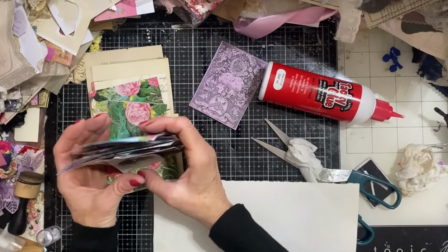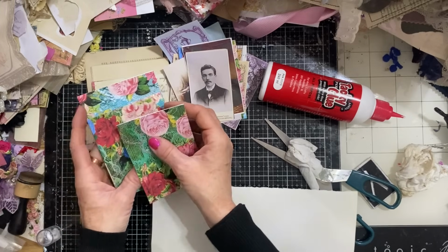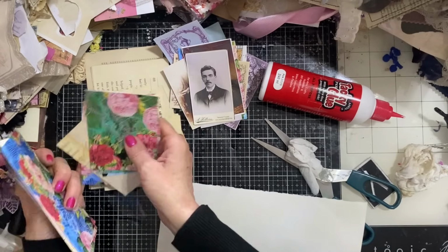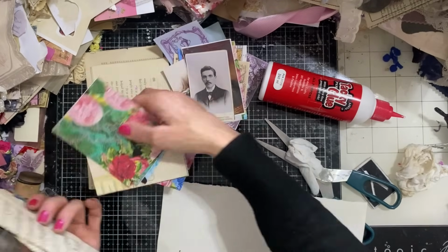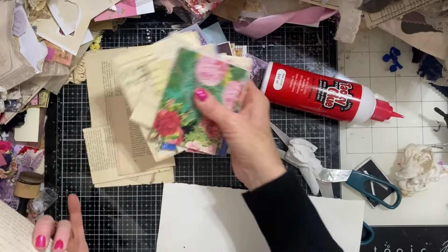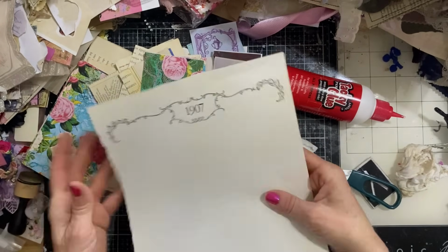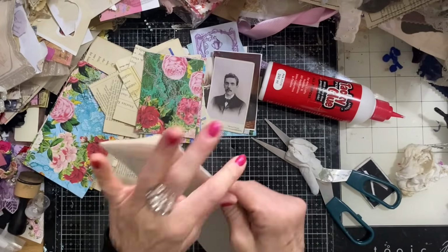Right, okay, so these are my topper pieces that we've cut. What I want to do now is cut a few back pieces. By back pieces, I mean some plain pieces of paper that we're going to back our journal cards with, because at the moment they are pattern papers, which of course you couldn't really journal on. So I've got here some fly sheet. Just going to take it down like that.